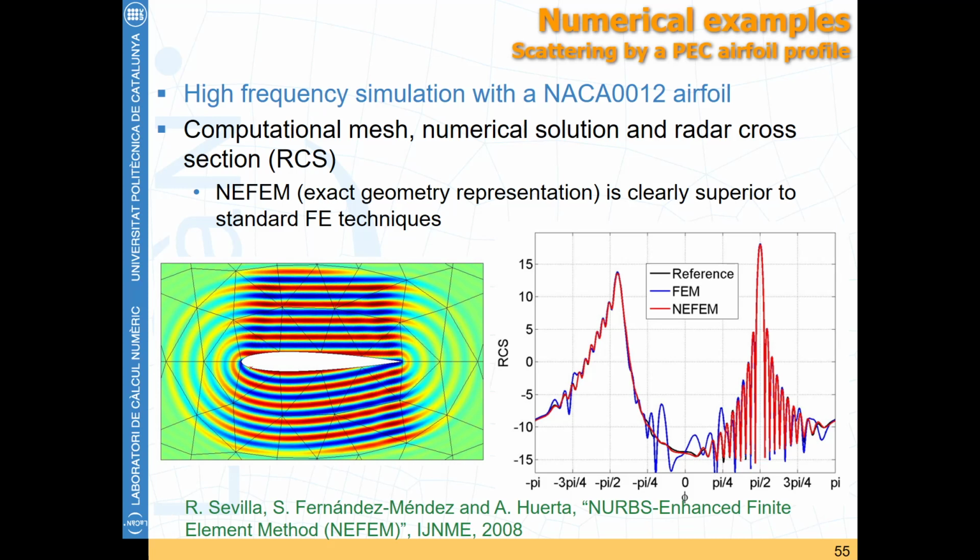So you see one of these wing profiles, and if you are not able to capture exactly this geometry, it's non-linear. So if you just use standard FEM, of course you're going to be very inaccurate for this radar cross section. And even with a high frequency, with one element with a degree that is high enough, you are able to get close to the analytical. It's not analytical in this case, but a reference solution computed with a very, very fine mesh, much finer than this one, and taken as the reference solution. And you compare that with what FEM is doing, which is a little bit inaccurate.